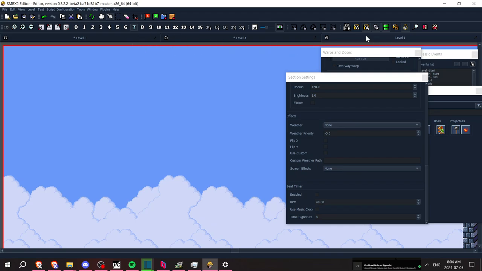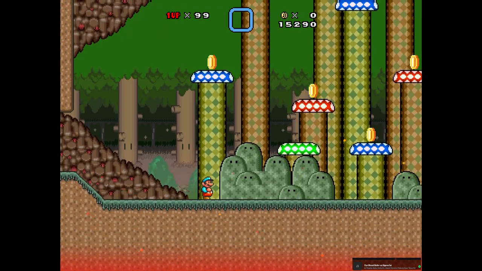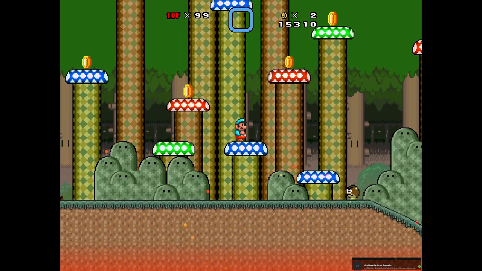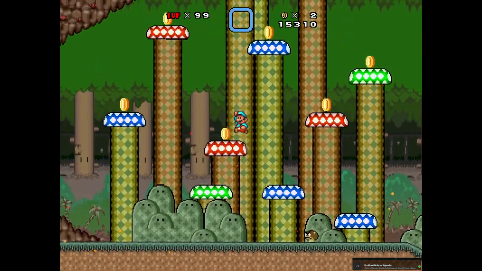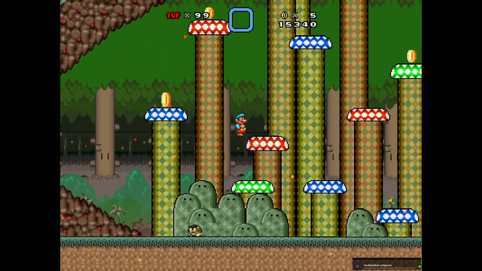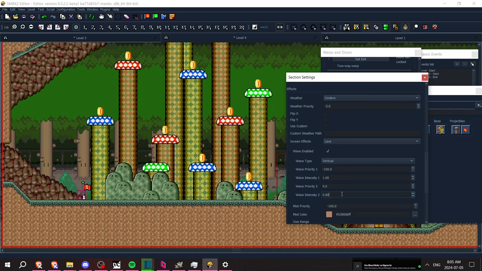Also, why did it go to the previous level? Can I do a vertical screen effect? How does that look? I wanna set the wave to 1.0.